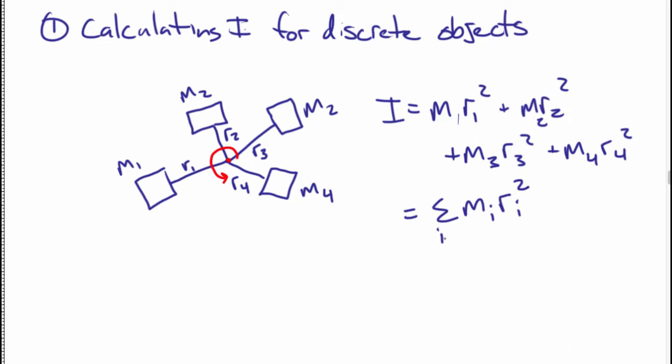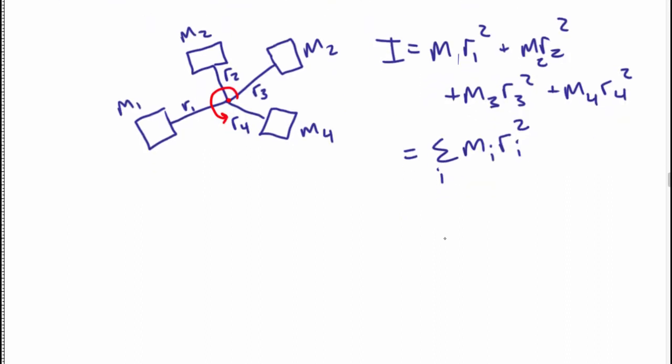All right? The Earth would be treated as a discrete object there. Why? Because the radius of the Earth is much, much, much smaller than the distance from the Earth to the sun, the distance from the Earth to the axis of rotation. Okay? In general, that's what you're looking for. Now, maybe it'll be a little bit more obvious when we talk about the second class of objects.